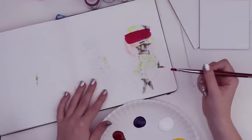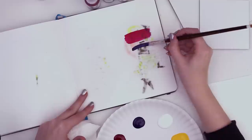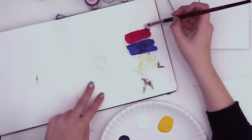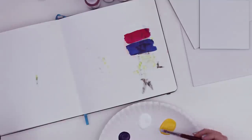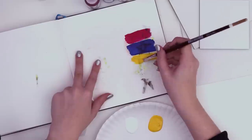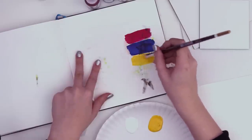You definitely see through it. I don't know what I'm really testing. The white, which is supposed to be the most opaque, that darker green. And finally the yellow, which is not supposed to be very opaque at all. I don't know, it kind of looks the same as the other ones.